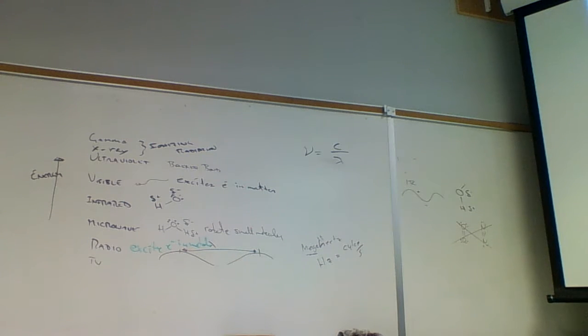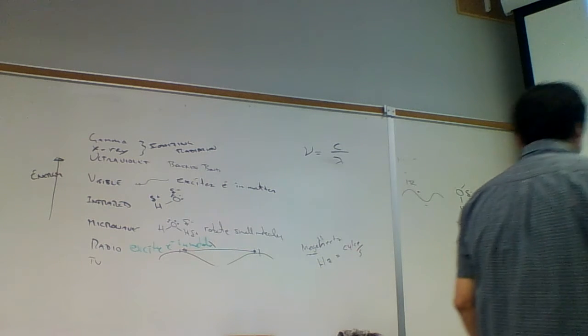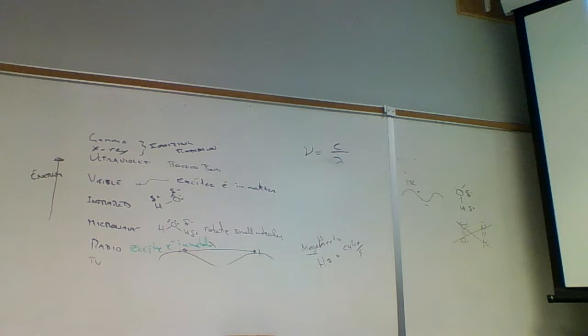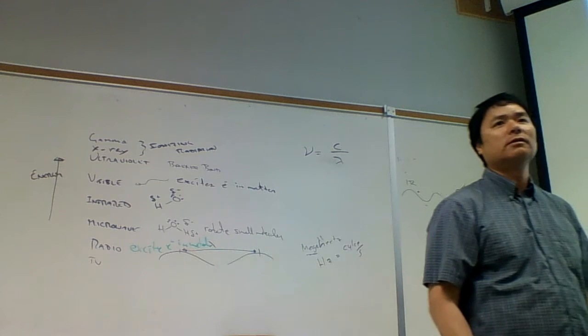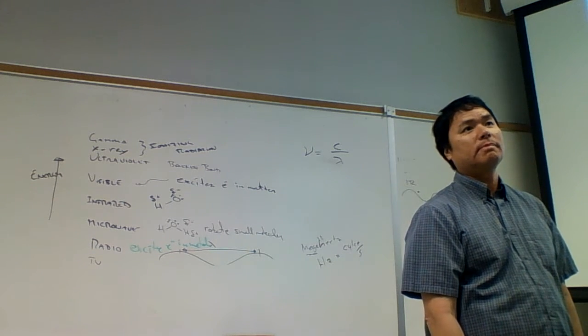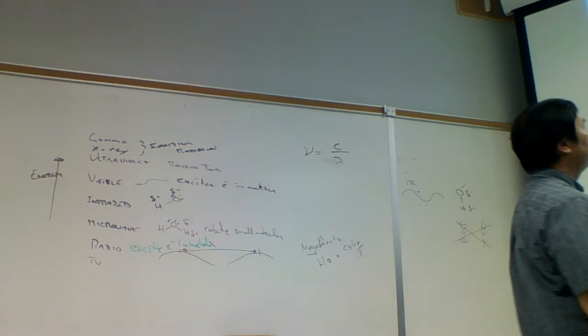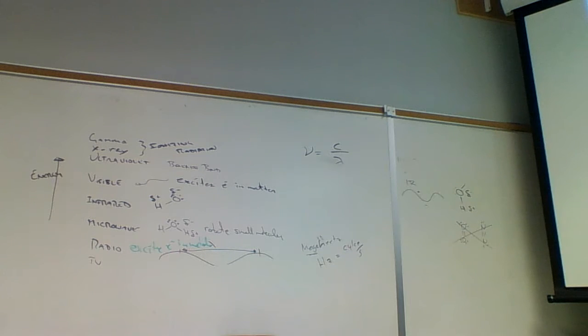Let's take a look at some of the frequencies. I told you that radio waves are going to have around megahertz frequency, which would be 10 to the 6 hertz. What are gamma rays? What would you call that? What's the metric prefix for 10 to the 22nd? Do you know? I don't know either. So what we do is, what's faster than a megahertz? Gigahertz. Gigahertz would be 10 to the 9th.